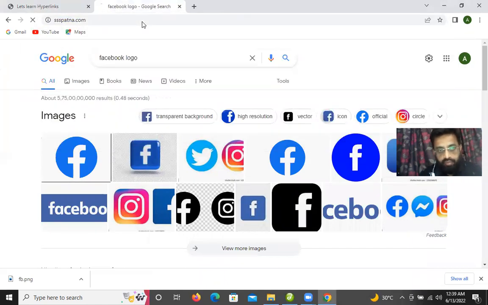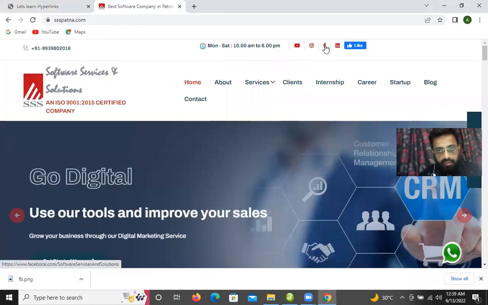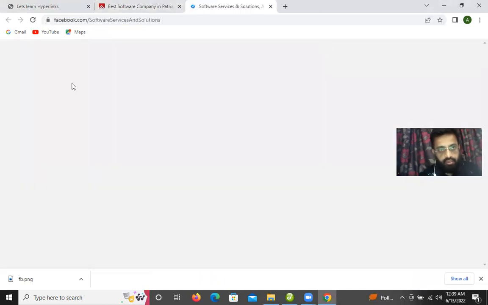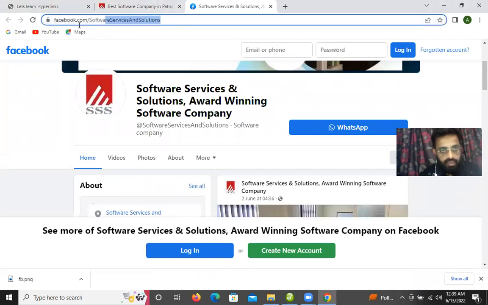I'll open our website. See, this is a live website. Here we have a Facebook icon. When we click, it goes to this URL. So this is the external hyperlink. I'll copy it and I'll put it in our code.